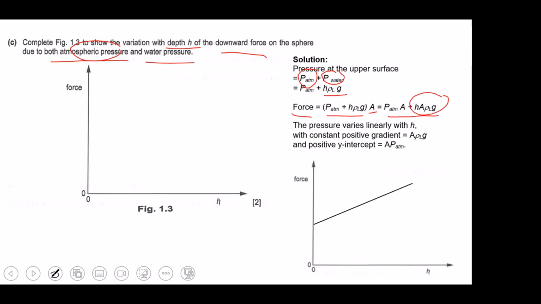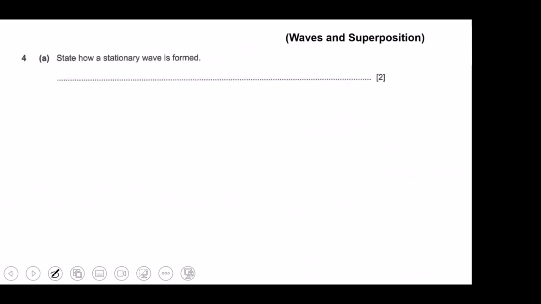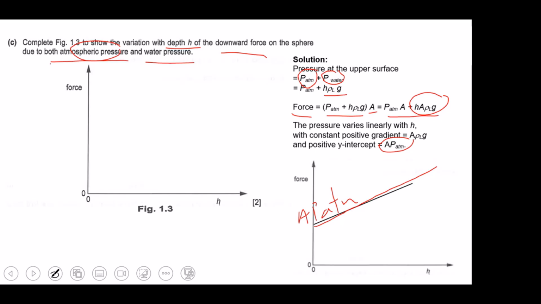The equation. So if I'm plotting F against h, I should get a y-intercept of area times pressure P_atm. Okay, and this is actually a positive gradient of A rho of liquid and g. So your graph should look like a positive line with a certain y-intercept, slanting upwards. Okay, so for this question, do take note of your atmospheric pressure since I already told you. So make sure you have a pressure P_atm in your equation.